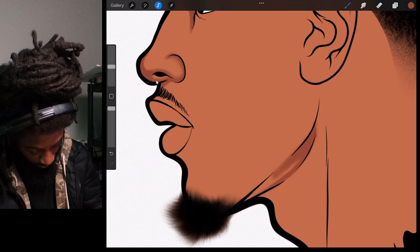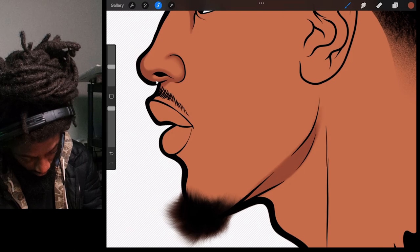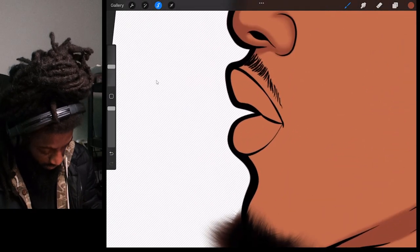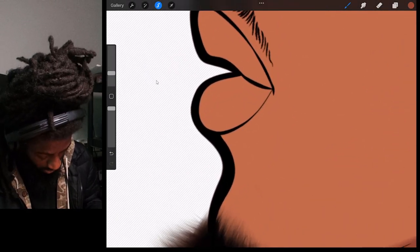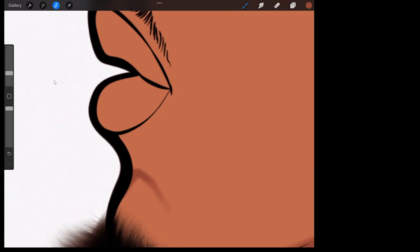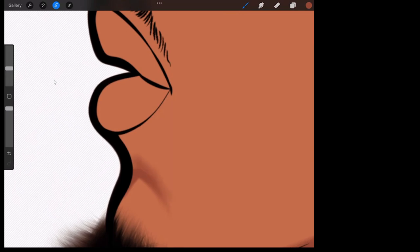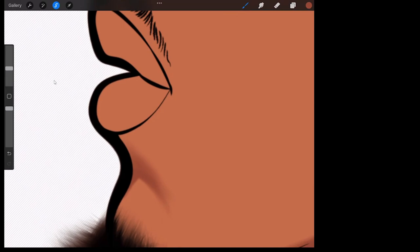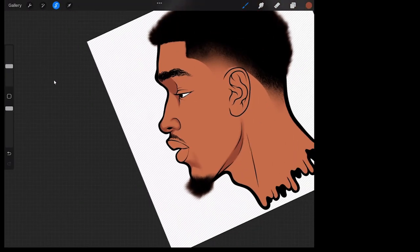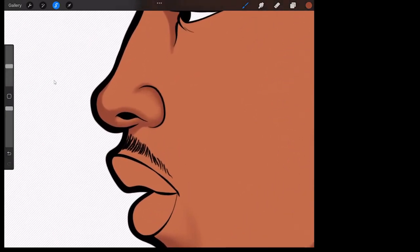See, make this dark. Just tackling all the dark tones. You know what I'm saying? Now, make our brush a little smaller. Let's create that line right here. After I create that line, make it a little bigger so we can get that fade going up like this. Get that fade going up.